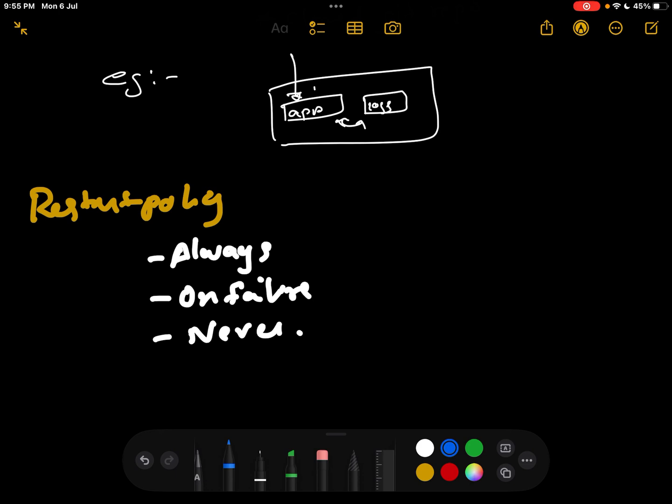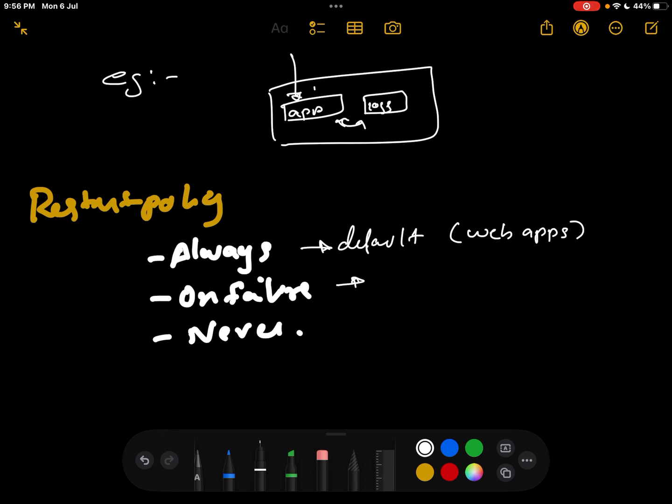Always is the default setting. That is, the containers in the container group are always restarted. This works for web apps. This means that the container will always be running.